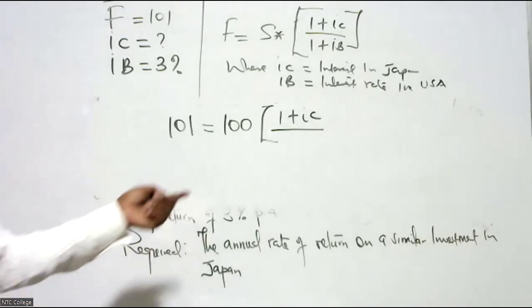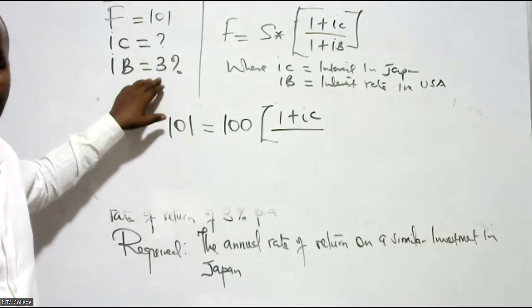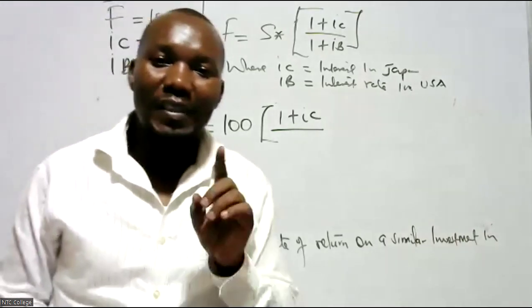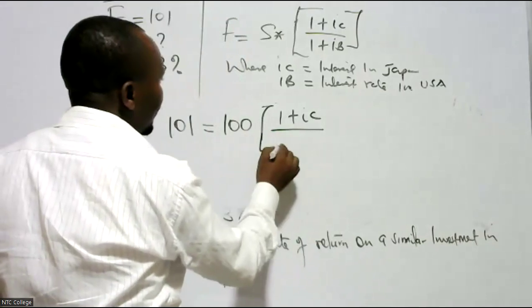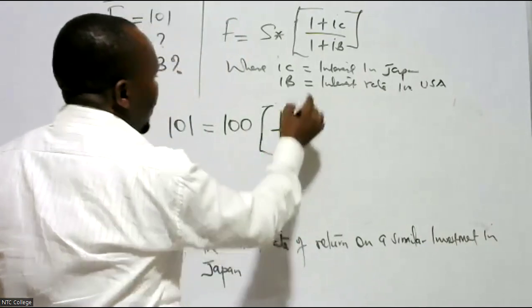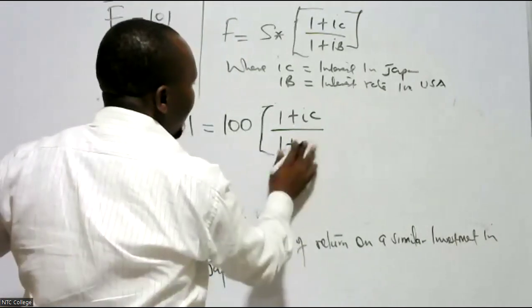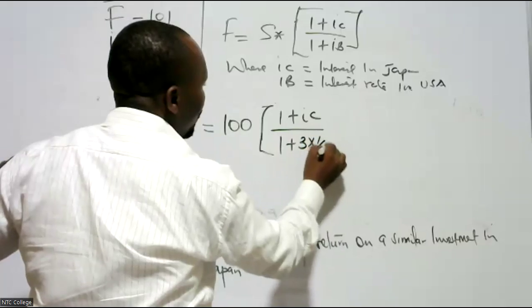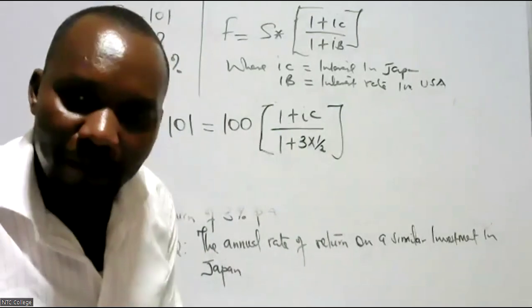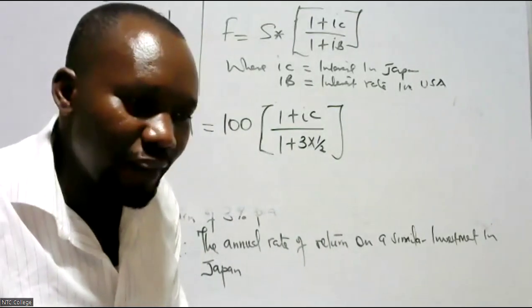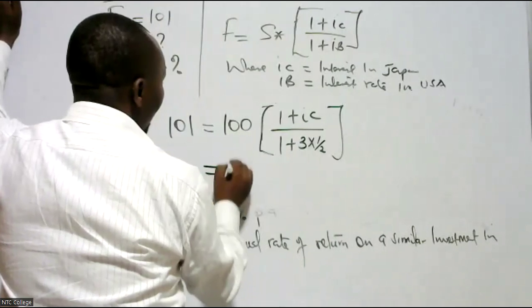Good. So we are saying that these rates are given per annum, per year. But the investment is only for 6 months. It's half a year, so you divide it by 2. So we're going to have 1 plus 3 times a half, 3 times 1 over 2, because the interest rate of return is for a whole year, but the investment is for half a year. So the rate should be half. So this one is 100.